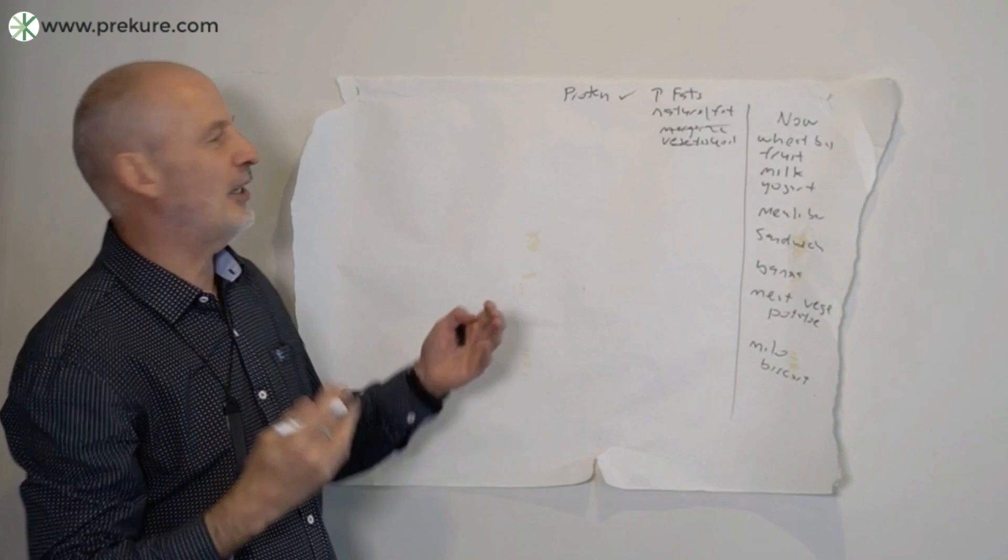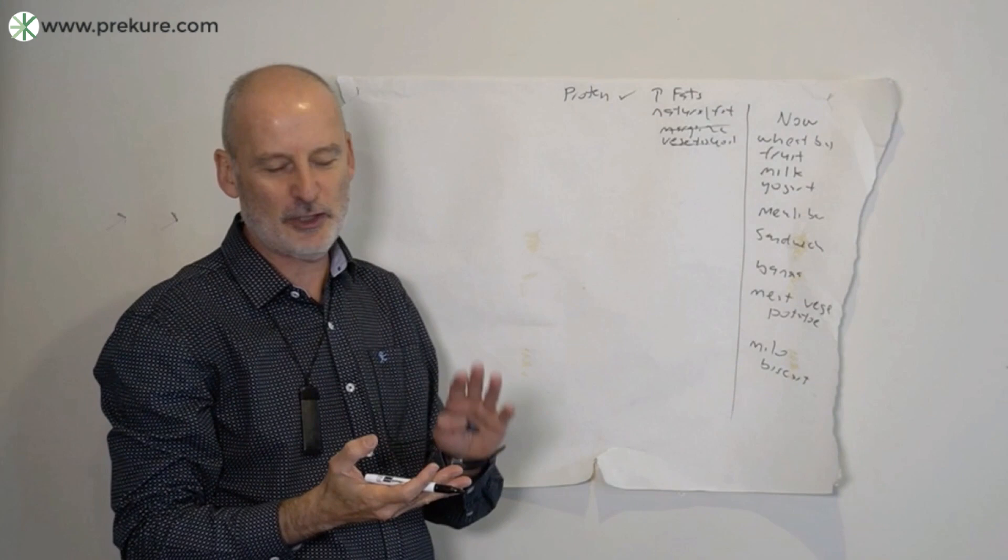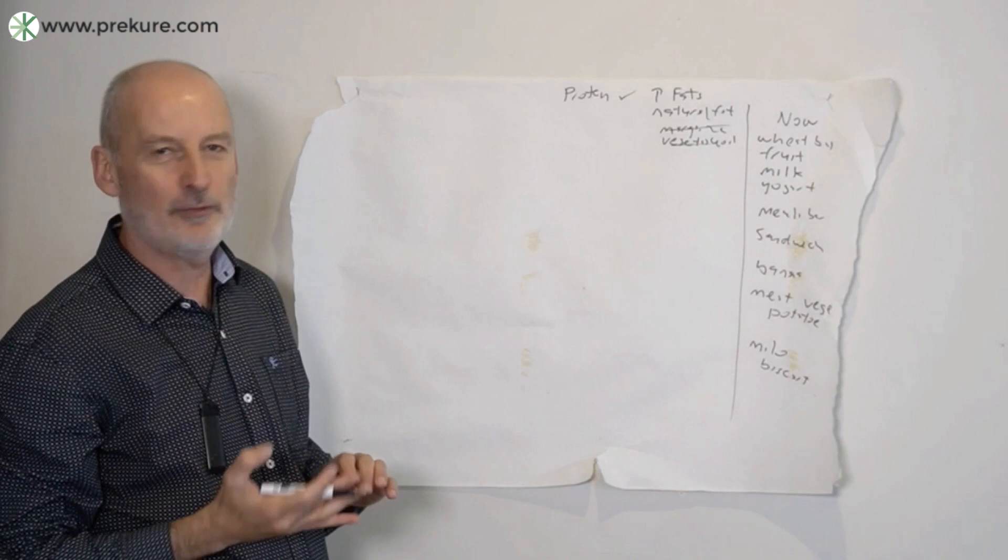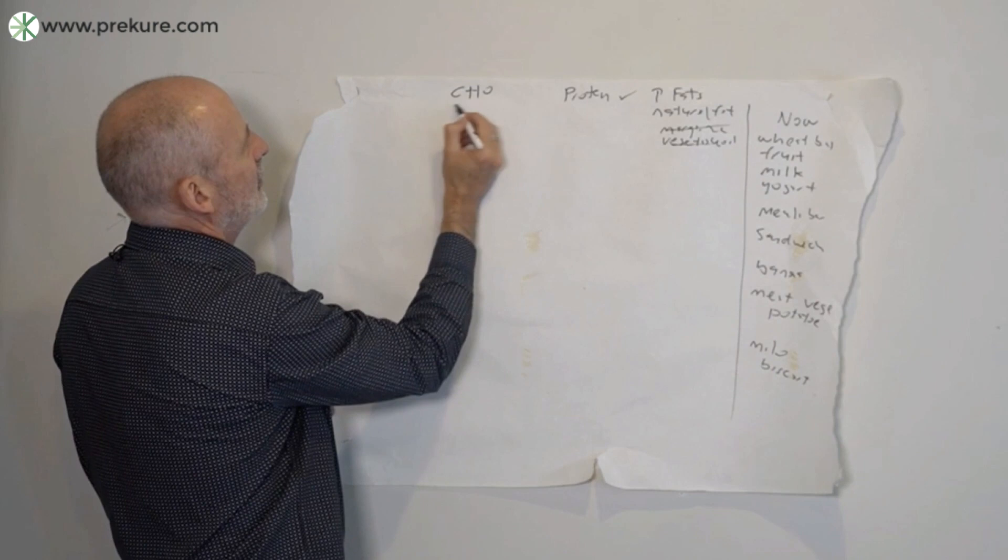But we're staying away from things like margarine is gone and vegetable oil is gone. So we're getting rid of these industrial fats and we're sticking to the healthy ones. The protein, absolutely fine. We're sticking with the protein and the amounts that we're currently having. So we're sticking with our meat, fish, chicken. We're sticking with our vegetarian sources of protein such as tofu. We're happy with all of that, but the problem is the carbs.